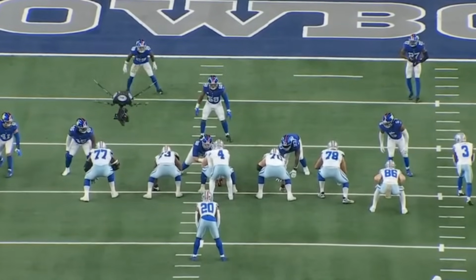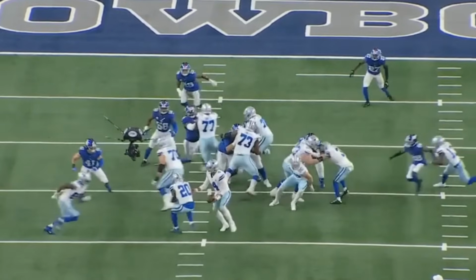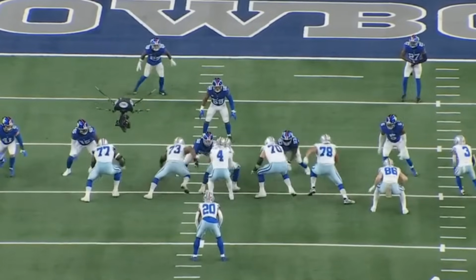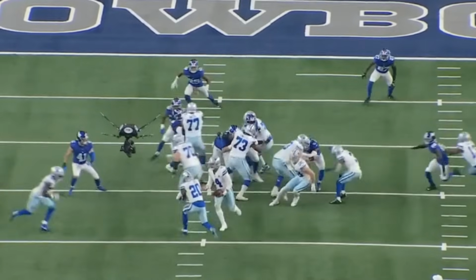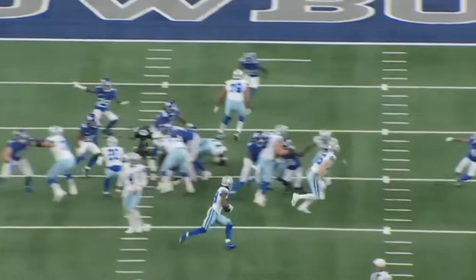If you guys watch the offensive linemen, everybody flows over to the left. It makes it seem like it's a run to the left. Even the tight end Schoonmaker on this one. Look at Schoonmaker number 86, and look at him sell this to the left. And then look at him flip it fully, turn all the way around, and basically be the lead blocker for the end around here to CeeDee Lamb.